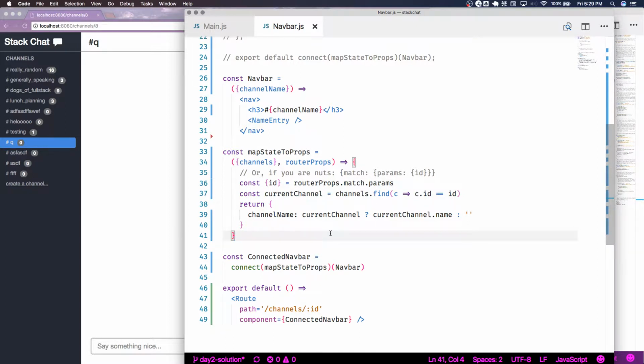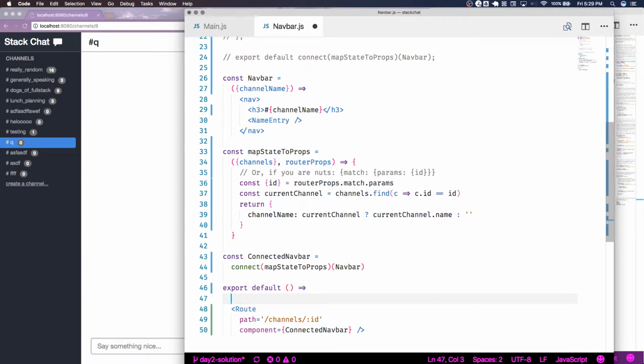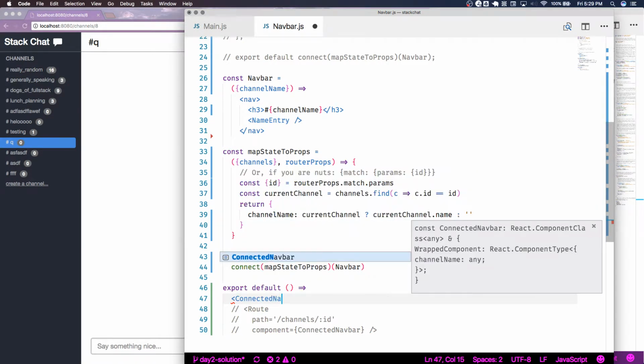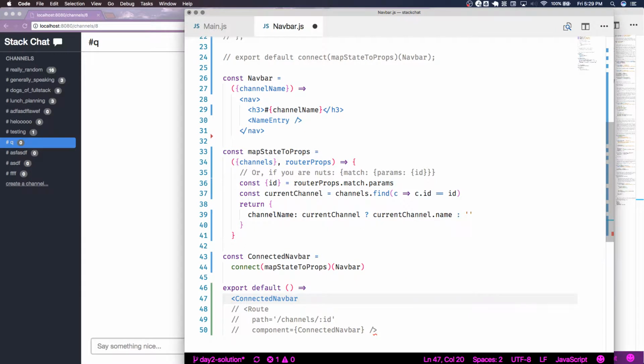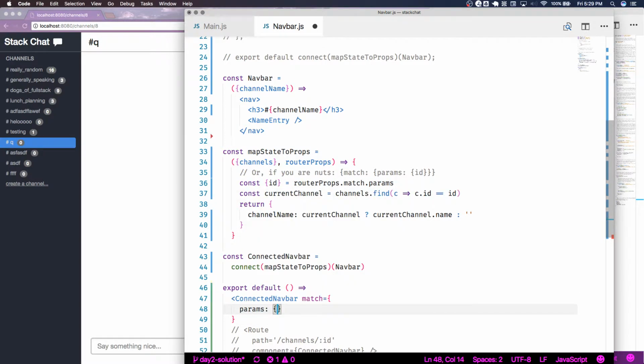It's going to be whatever is put on them where it's used. So if, instead of this route thing, I did connected navbar, with match params id 5.